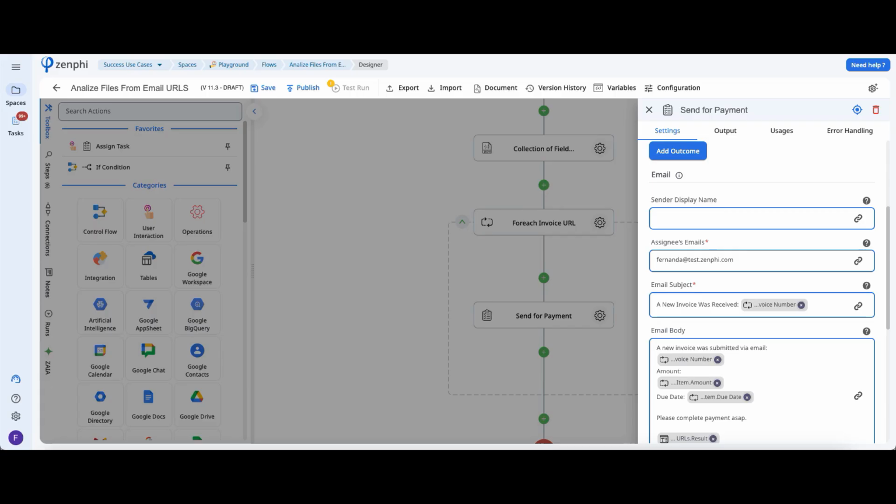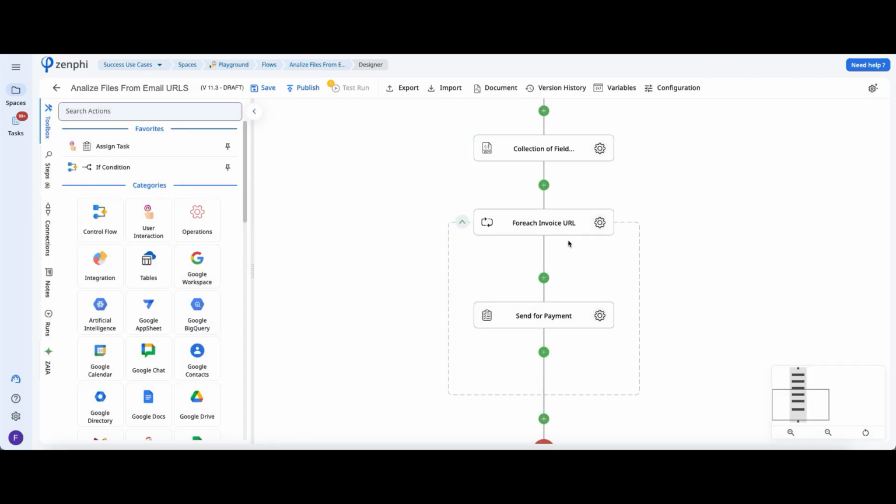However, you can modify the flow if you prefer to have 1 task for each one of those, and provide the link for each one of those as well. So it really depends on your process. If you prefer for them to be separated, or if you want just 1 task for all of the invoices within the email, you can customize it by changing the for each loop maybe to a query collection. So you can really customize this process as well.